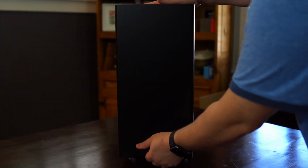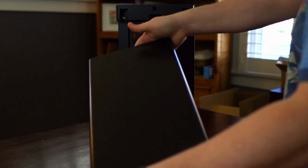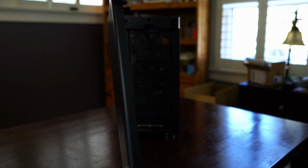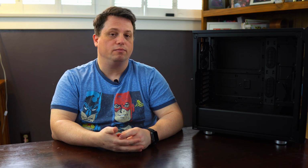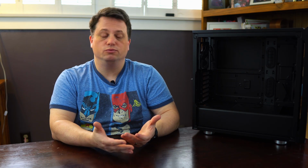Because it's flat, it's essentially a blank canvas for you to use whatever creative thoughts come to mind. Go ahead and paint a different color or paint a design on there, or just do something simple and slap a vinyl sticker on there. If you want to increase the airflow, you can go ahead and be creative and carve out a design on the front panel to suit your creative juices, or be simple and just drill some holes or circles or slots. Either way, should you ruin that front panel, Corsair sells spares, so don't worry. You can go ahead and replace it if you need to.